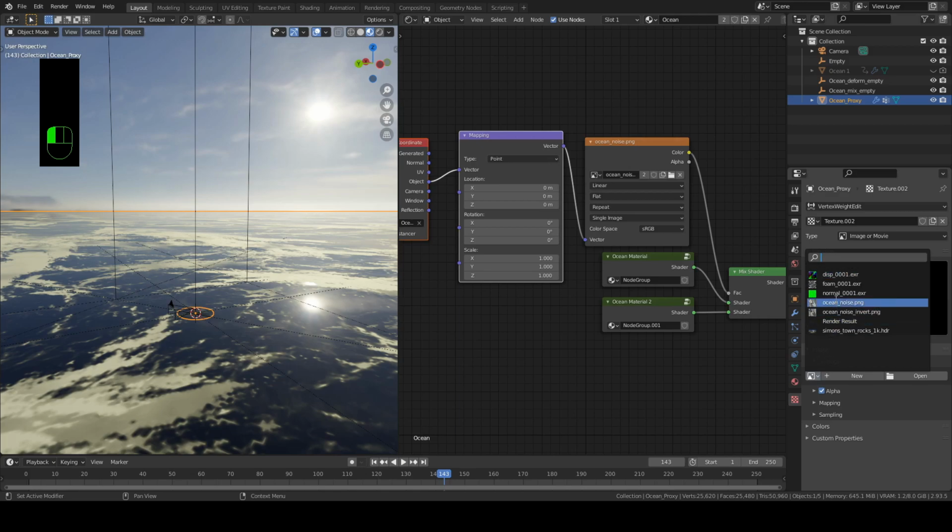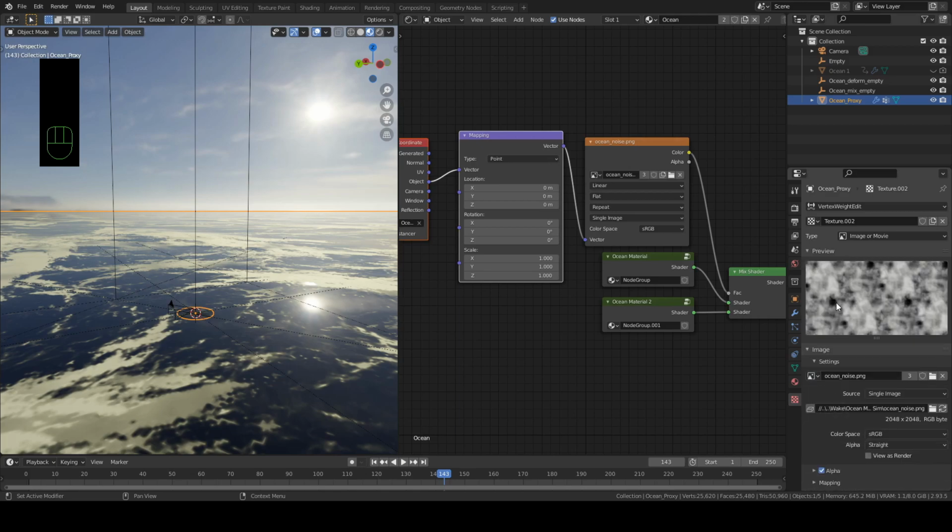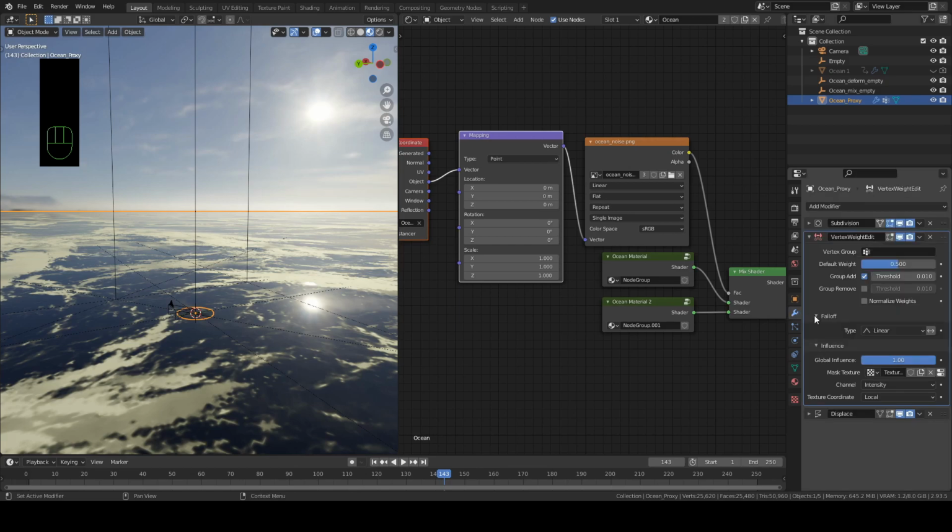And I should be able to use the ocean noise as the texture mask. All right, back to the modifier. Change the texture coordinate of the mask to object and use the mix, ocean mix empty. Change this to sharp.